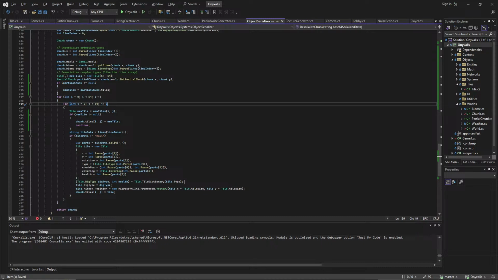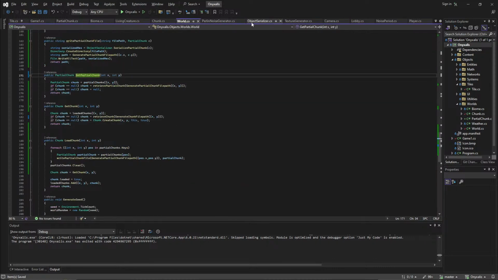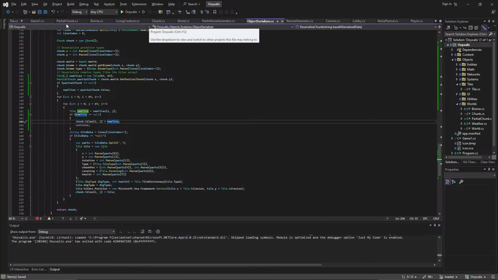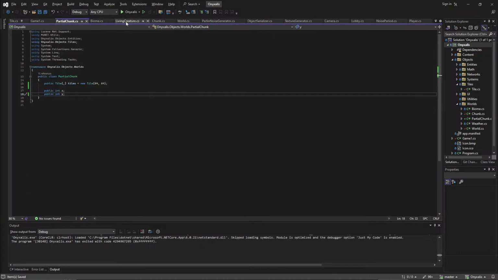So that should retrieve all the tile data and put it injected into there. Okay. Amazing. So perfect.